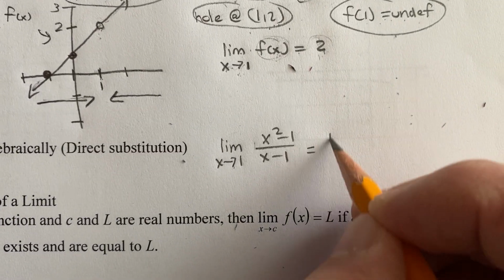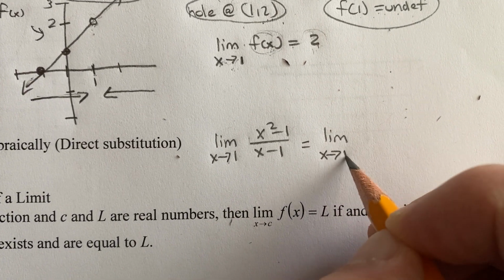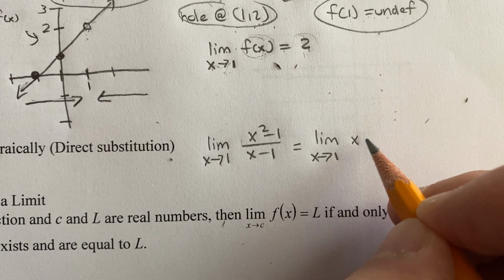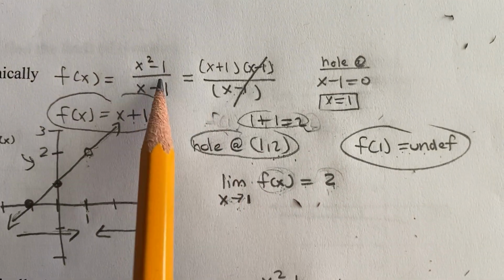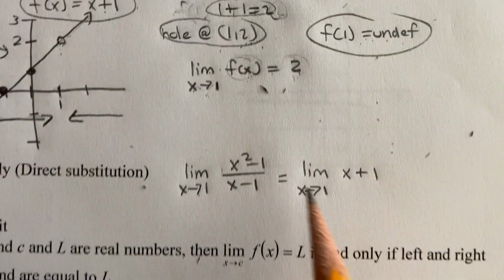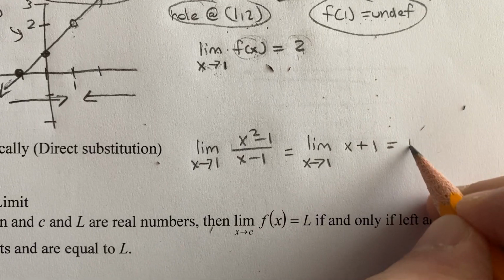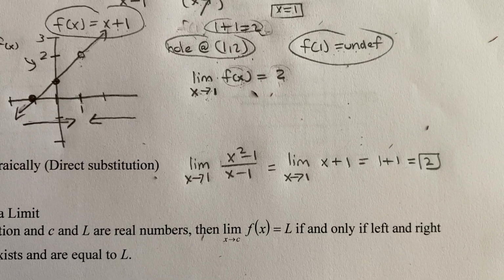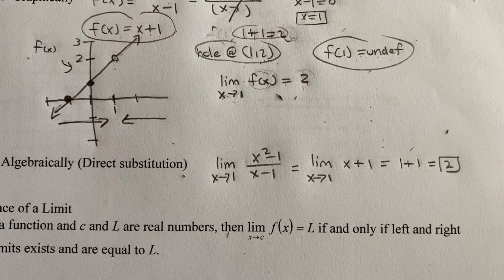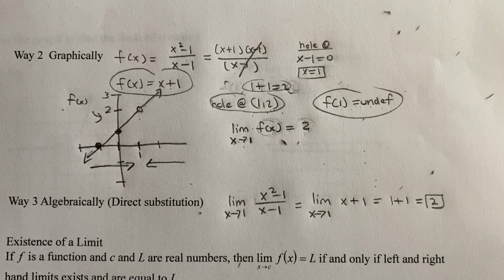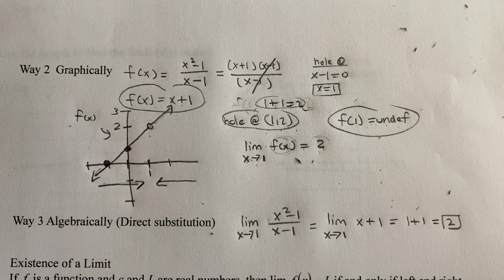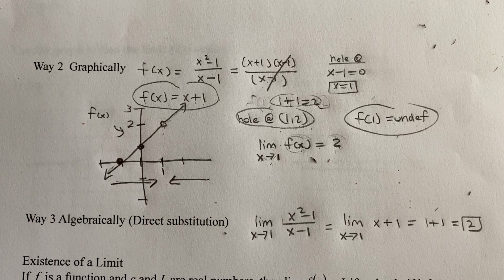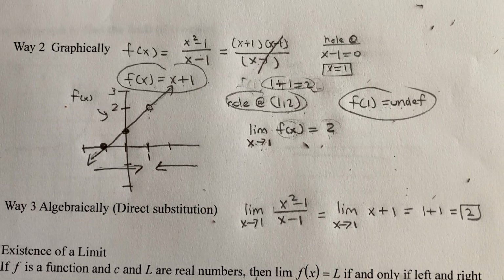Well, again, you have to simplify. We already know that this cancels out, and it just basically becomes x plus 1. This function simplifies to this function. And you basically just plug in and substitute: 1 plus 1 is equal to 2. So that's using direct substitution. Okay? So you can see that's probably the easiest way to do this particular problem, but you're introduced to this concept of limits, and that's really all there is to it. It's saying, what is the y value getting close to?